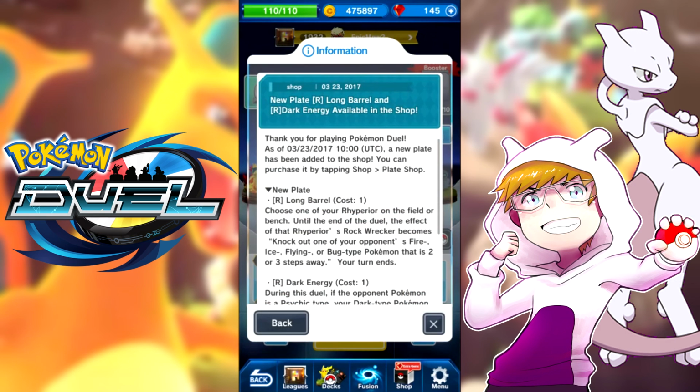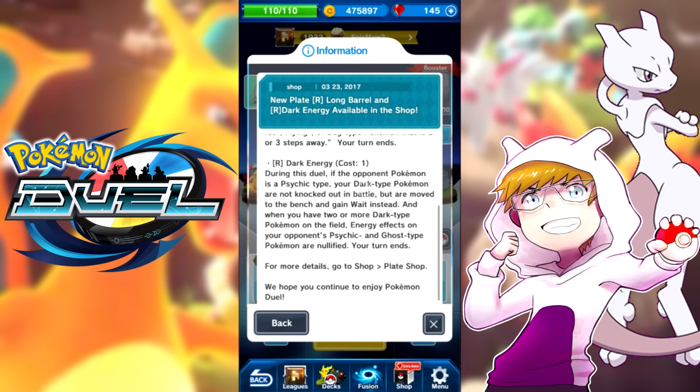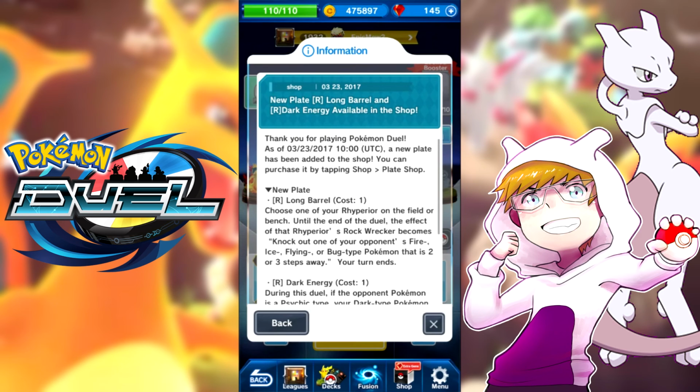Don't worry. So we have two new cards, which are Long Barrel, which works for Rhyperior. As you saw, he's one of the new cards, along with Heatran, and Dark Energy. Both of these seem very situational, and something very interesting about Long Barrel that we're going to talk about in a bit. But the effect of Long Barrel: choose one of your Rhyperior on the field or bench.